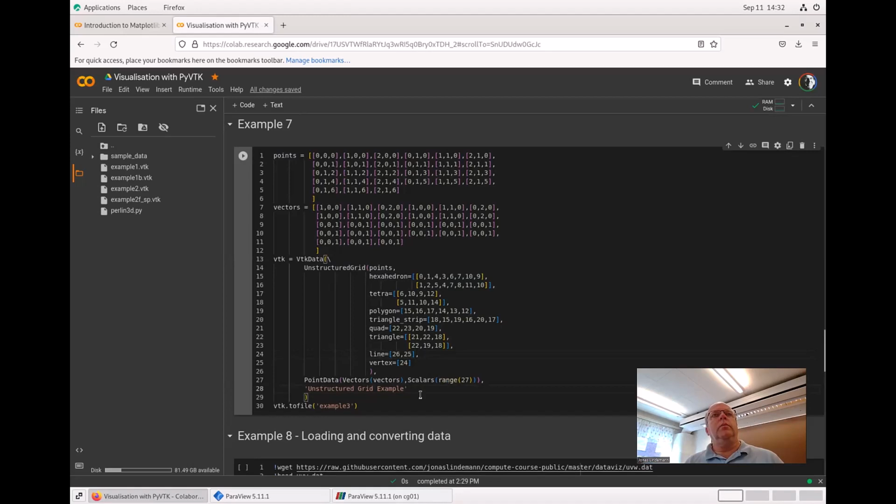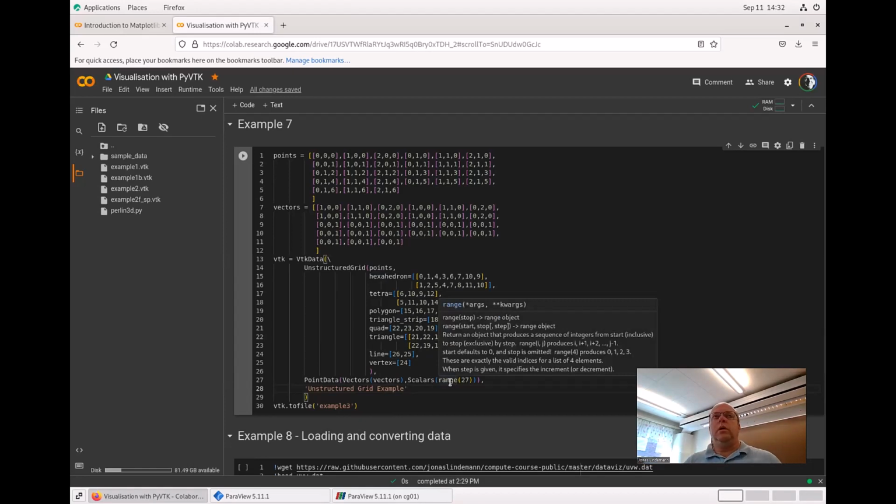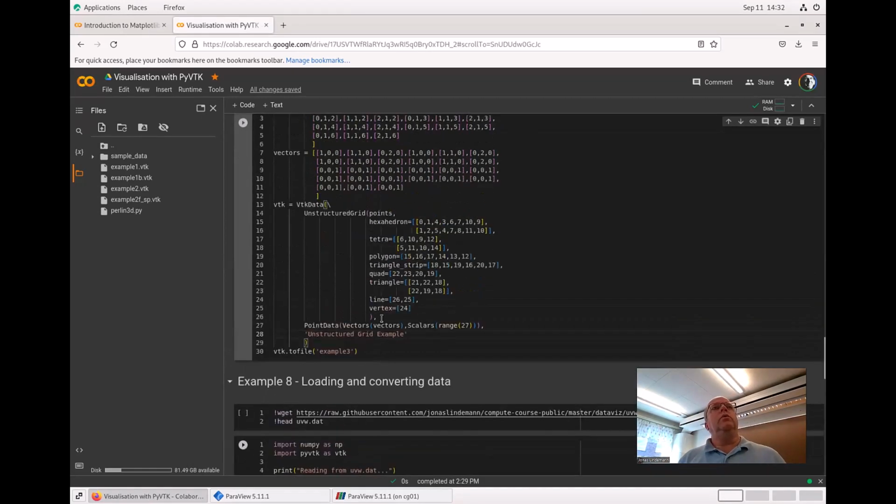And then a scalar field, just with a series of numbers here. And we load this one here.